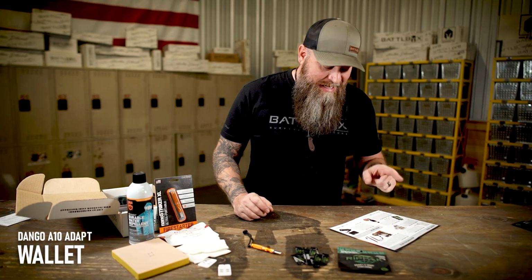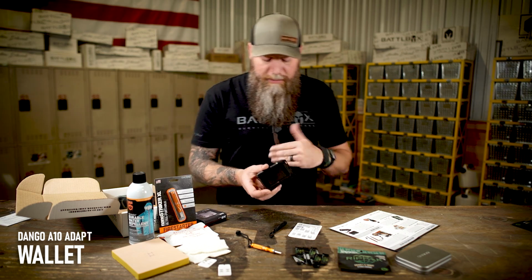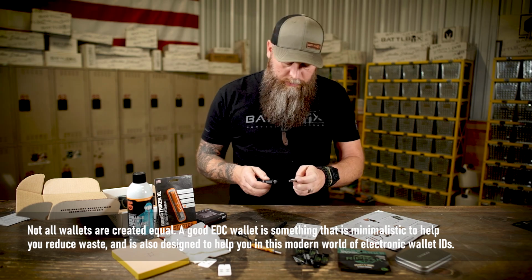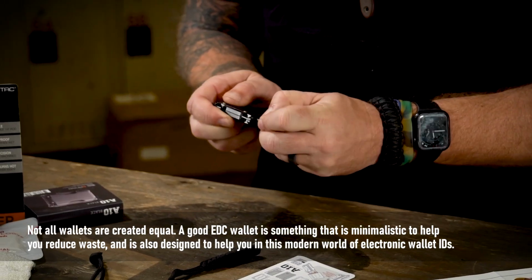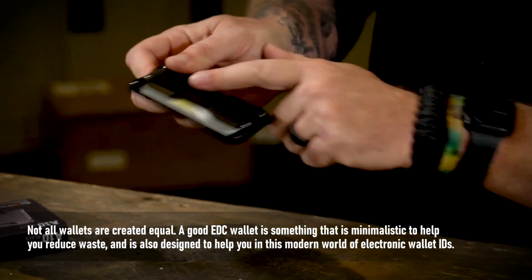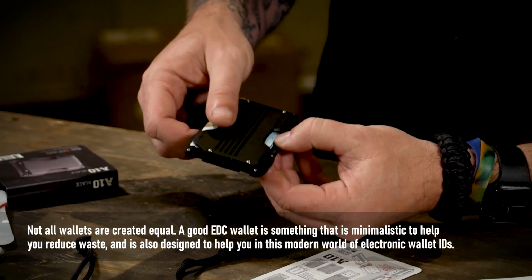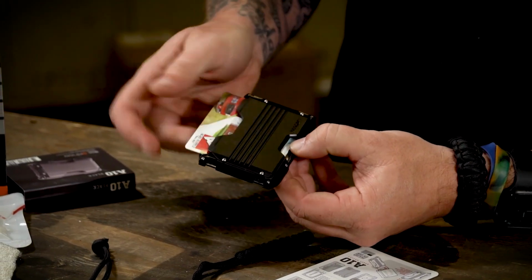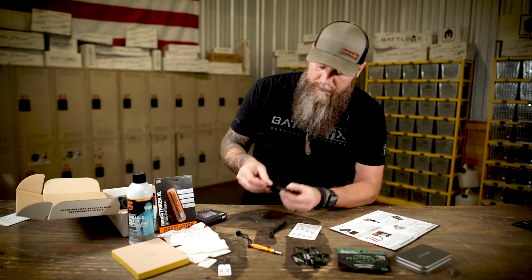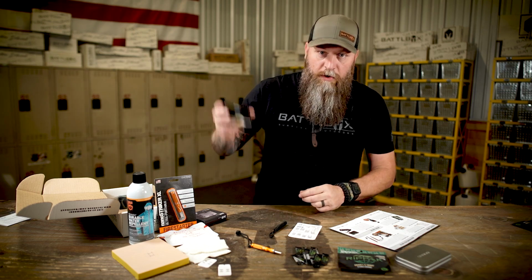Dango Wallets A10 Adapt. This is a really cool freaking wallet right here. First off, it can hold 5 cards and cash. Well, let's say you got 5 more cards here. They go in like so. This is RFID protected. If you want to get your card out, you simply use your most used card on the top. Obviously, you easily just slide that out, and as you can hear, you hear that click. It snaps in there. These cards aren't coming out.